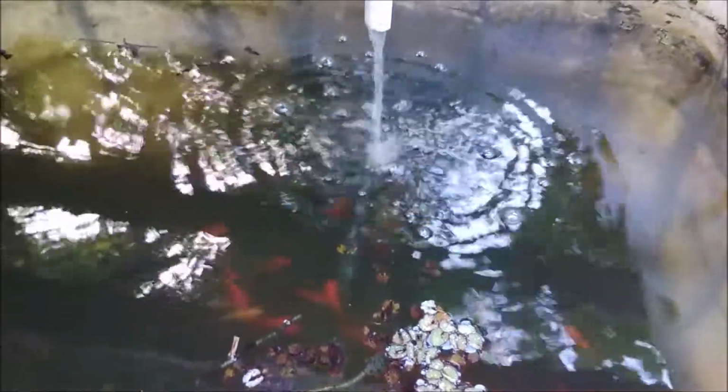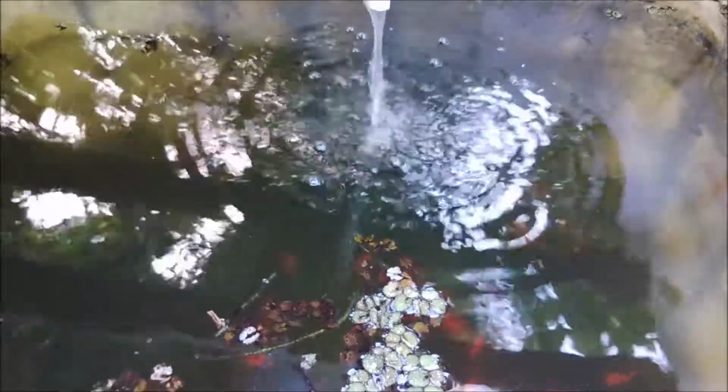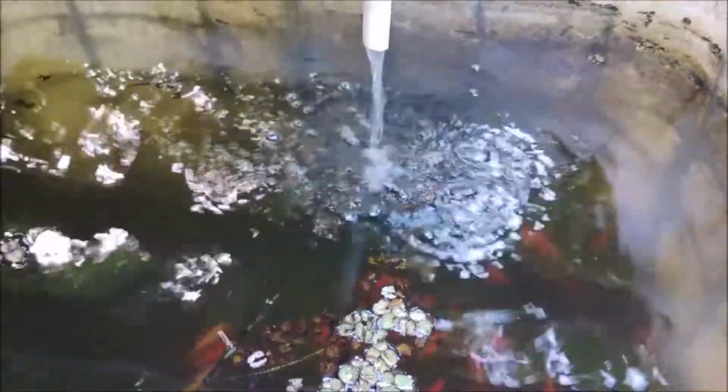And you might be saying, why did the giant duckweed die? What happened? Okay, this is what happened. The koi and the goldfish, just like what they did with the hyacinth lilies, nibbled at the roots. They nibbled at the roots so much that only the leaf was left standing, and the plants died. Yes, giant duckweed. They actually consume the roots, right?